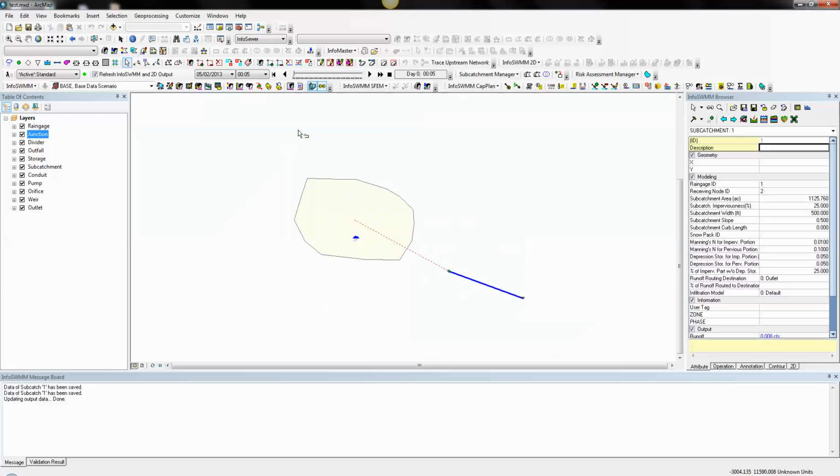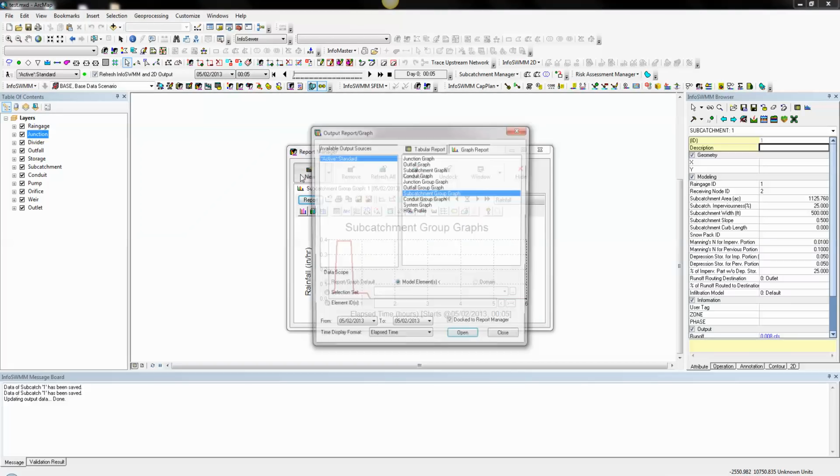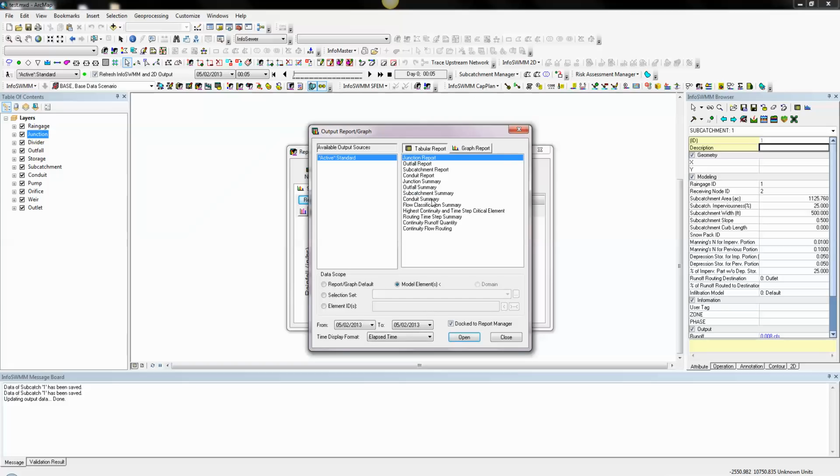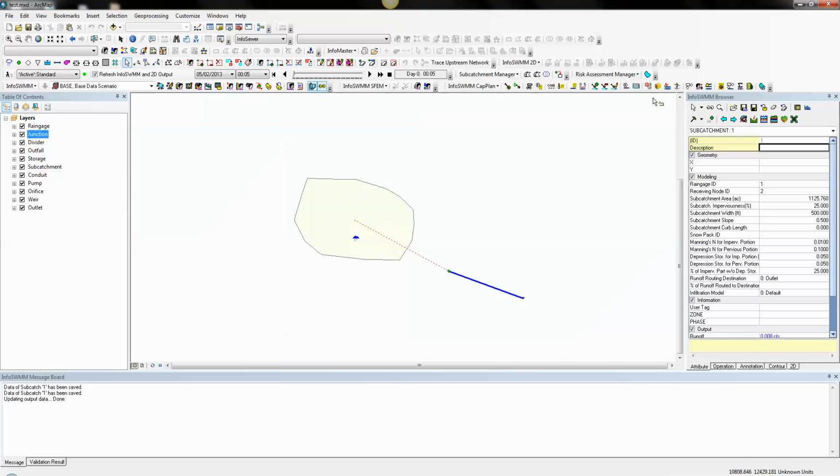Same thing for the reports. If we wanted to look at the reports, we can go to the reports. And if we wanted the continuity, it basically reads the reports, basically the SWM5 database or the SWM5 tables in the report output file. All right, so that's a brief look at how we import data into SWM5.